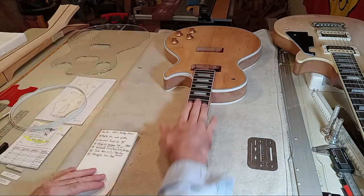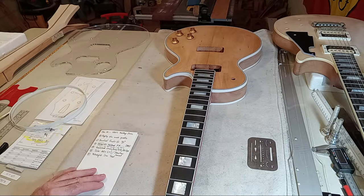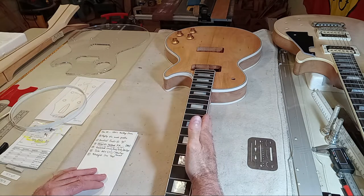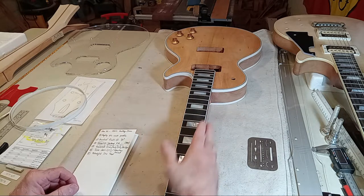Any of the heavy duty detail stuff I'll cover in the last video, probably Sunday, because it's almost finished. But I will cover a few things briefly just off the list. The frets are beveled at 70 degrees. I had mentioned numerous times I was going to start out at 80, and I did, and it just was not enough, so I took it to 70.